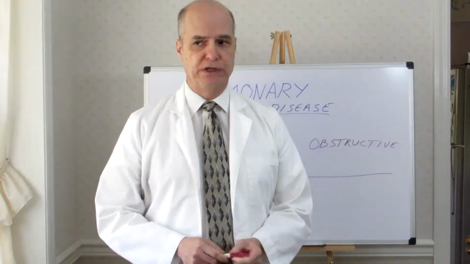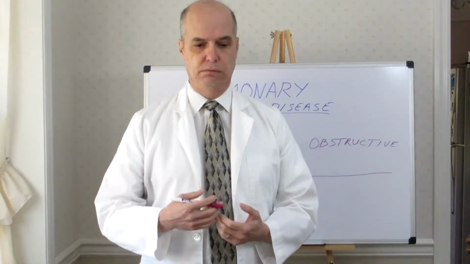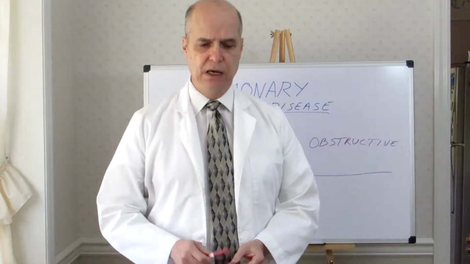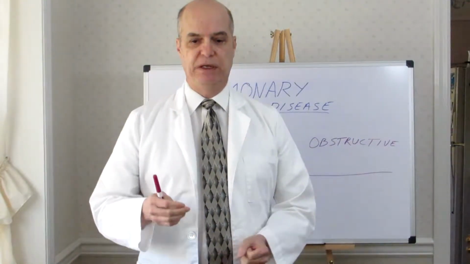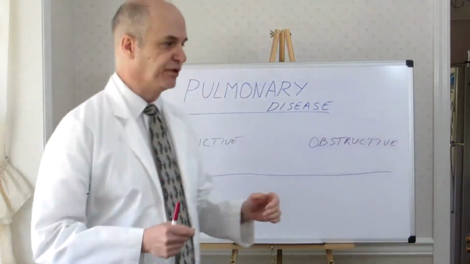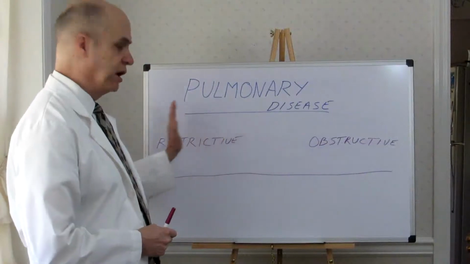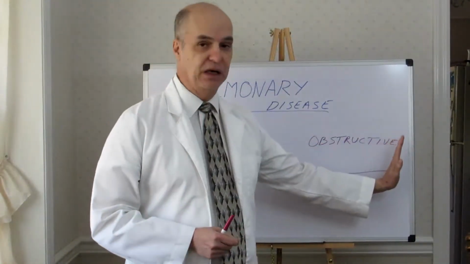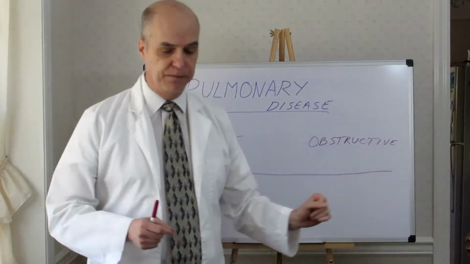This is going to be very short. I'm just trying to build up to a big topic that I'll be doing next in section 8. Part of the way that lung disease is classified is by being either restrictive or obstructive. And the best way to think about this is that if this is a continuum, restrictive would be on one end of this spectrum, and obstructive would be on the exact opposite end of the spectrum here.